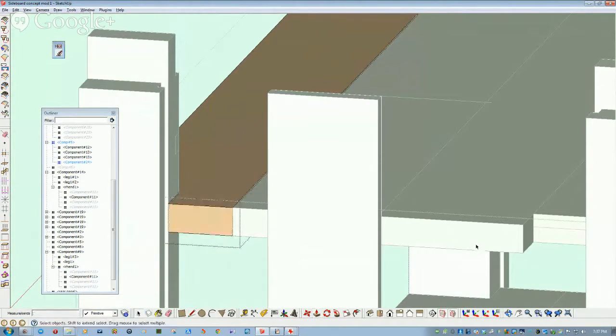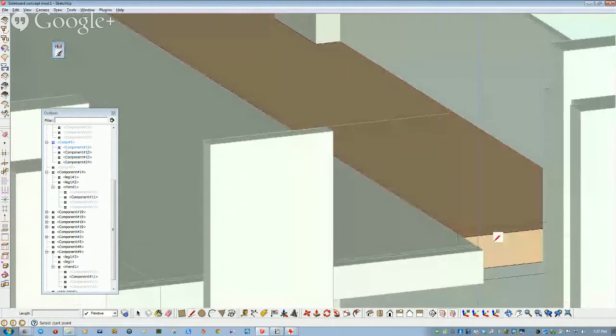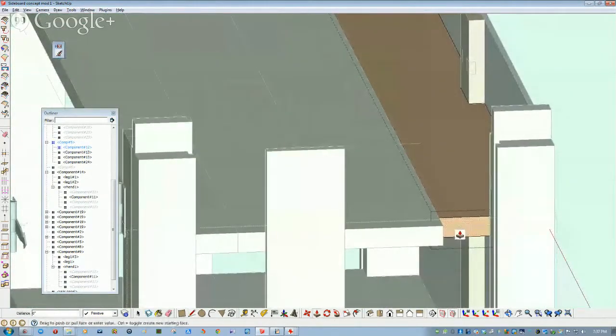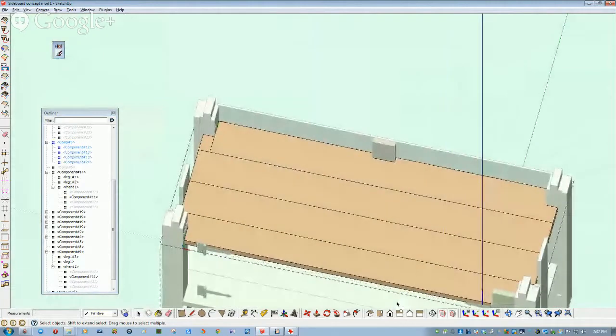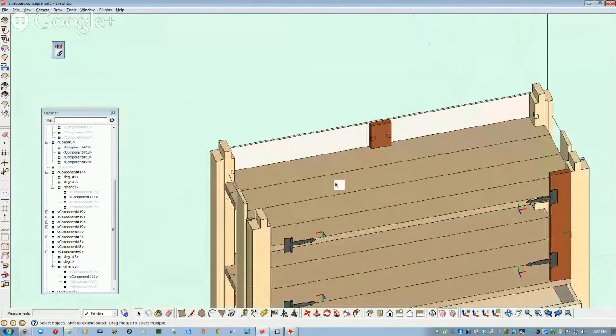Extrude that one. Make this one active and do the same thing. A lot of this instruction, unfortunately, is really repetitive if I do it all. If I don't, you might miss something. I'd rather just go ahead and be repetitive. That way you can stop it, back it up, and say, what did that boy say? He was talking too fast.